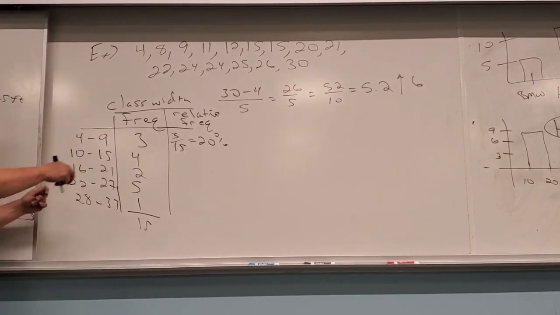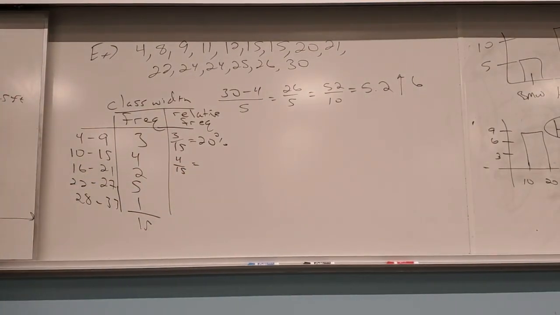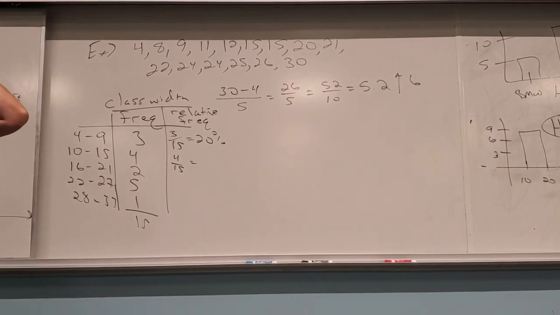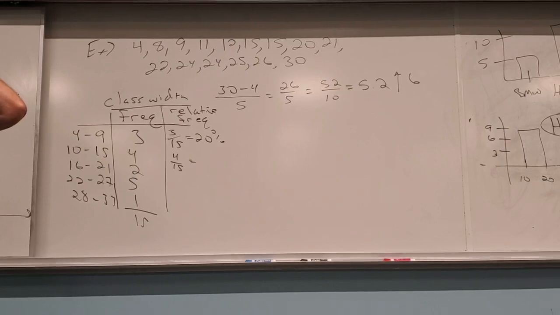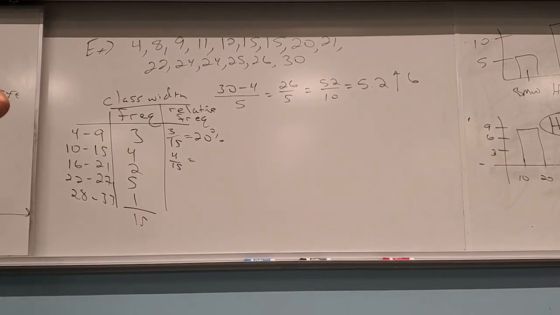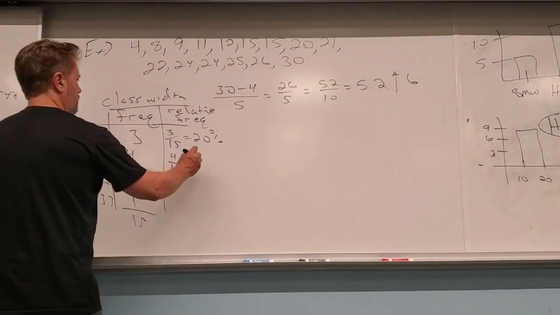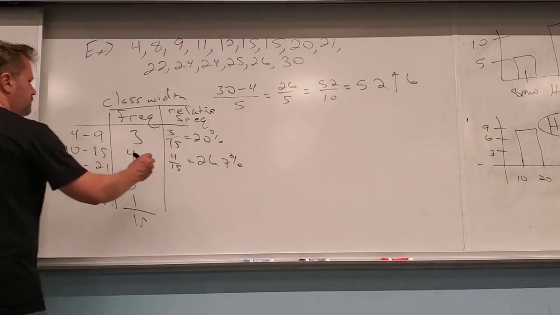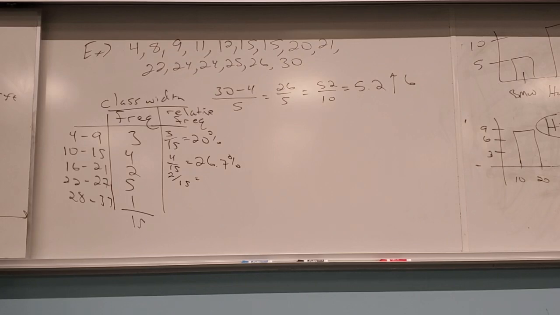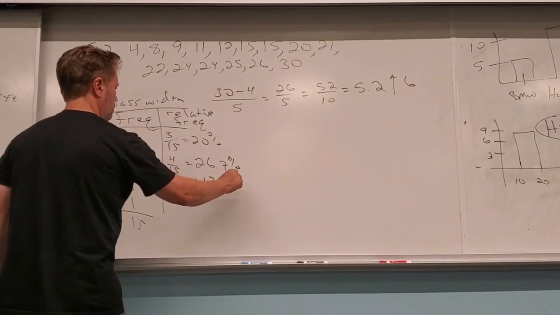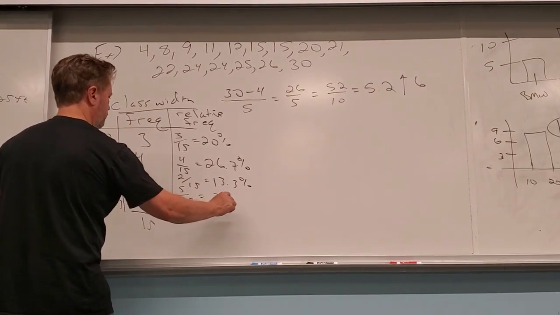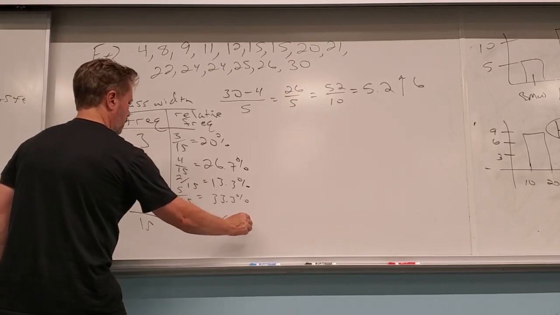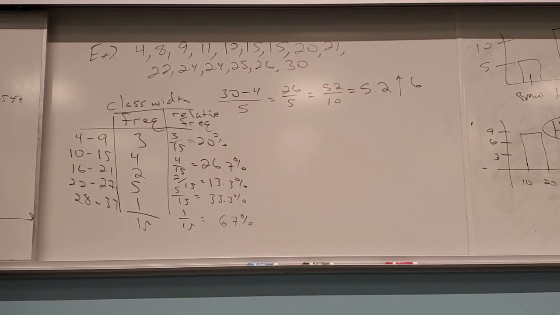All right. Keep going. What's 4 divided by 15? Somebody help me out. 26.666, so would you round that up to? It should be more than 20. Yeah, 26.7 if you round it. Is that right? Okay. 2 divided by 15. That'll be like 13.3. Yes? Okay. Just half of this one, right? 5/15, that's 1/3, which is 33.3%. 1 divided by 15 would be 6.7%. Check me on that, you never know.